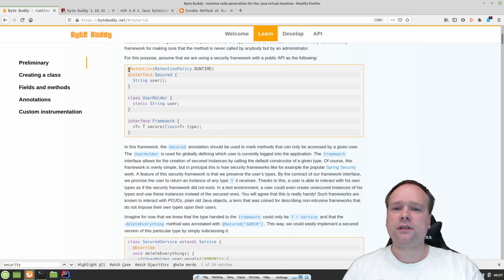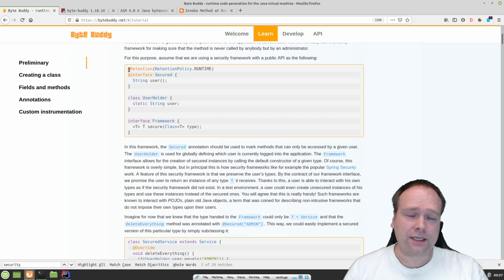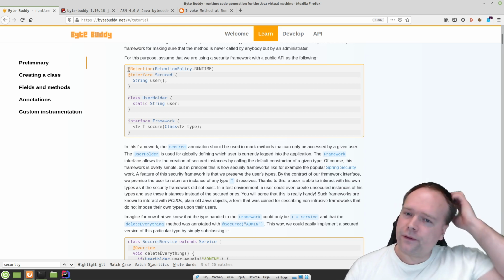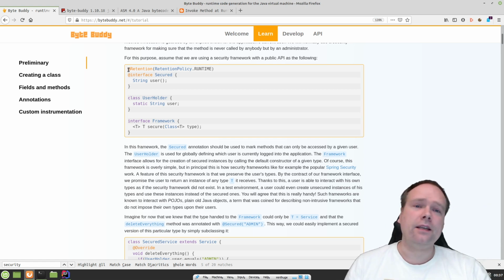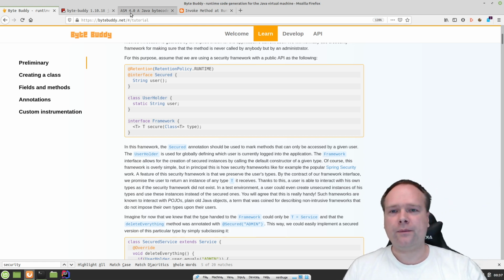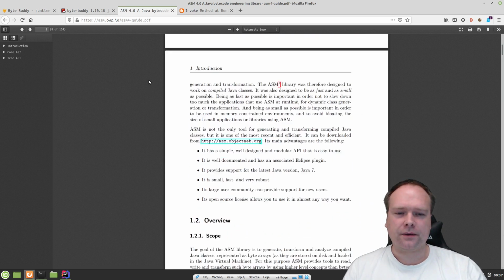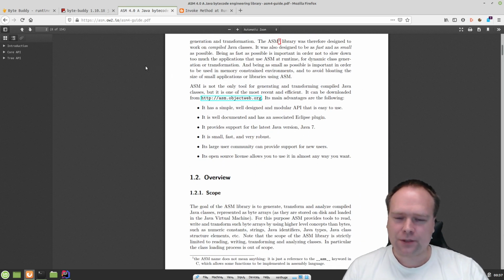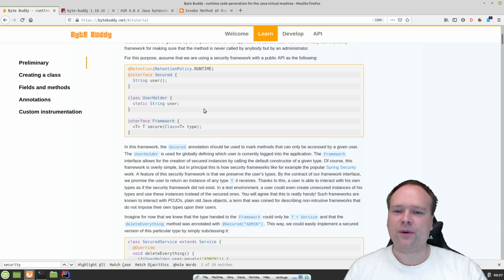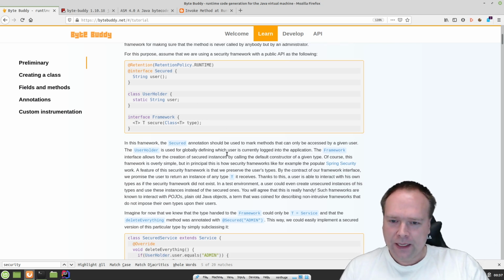You can load those classes later on when you need them, or maybe you never need them. Then it would have been a waste to load them, and that is the strong side of Byte Buddy. They also use ASM, so you can go and look at ASM too, which is very interesting, but we will focus on the Byte Buddy framework tonight.